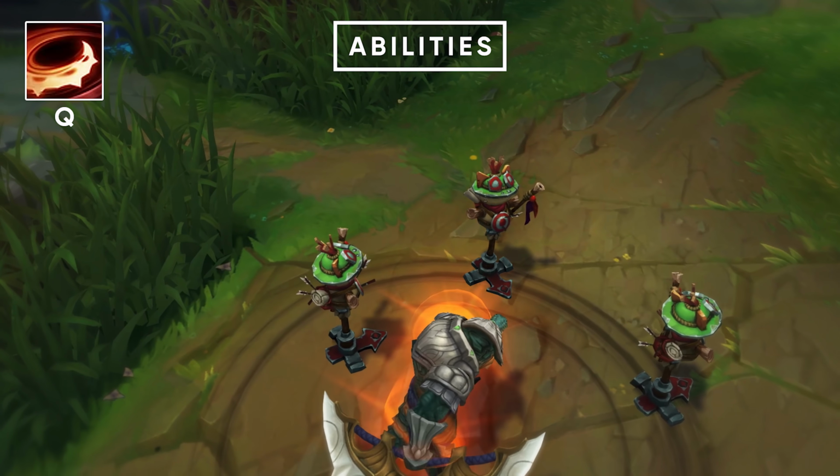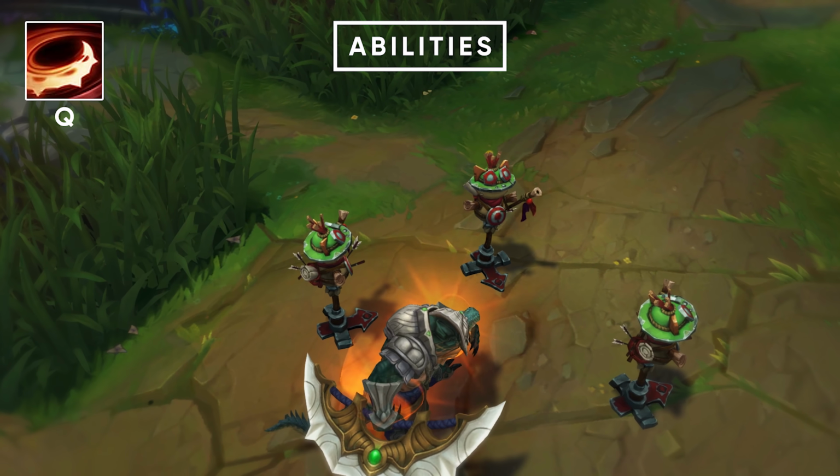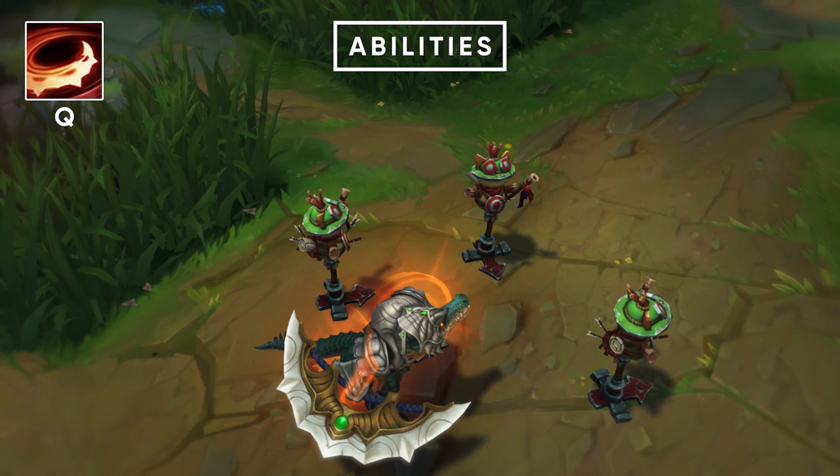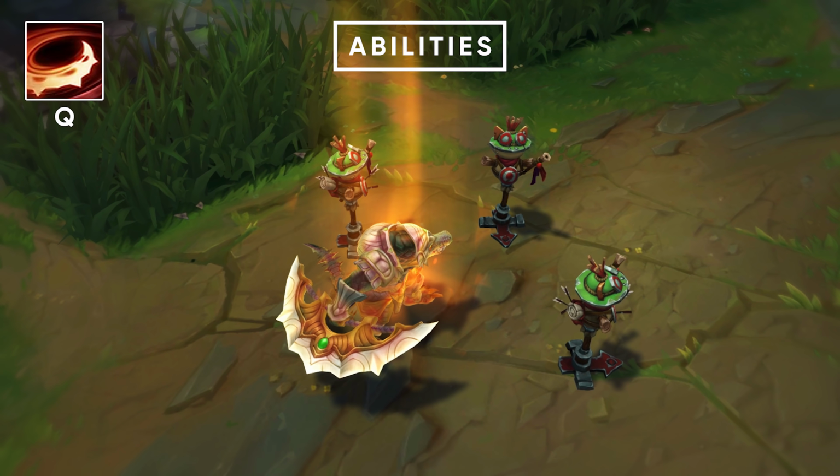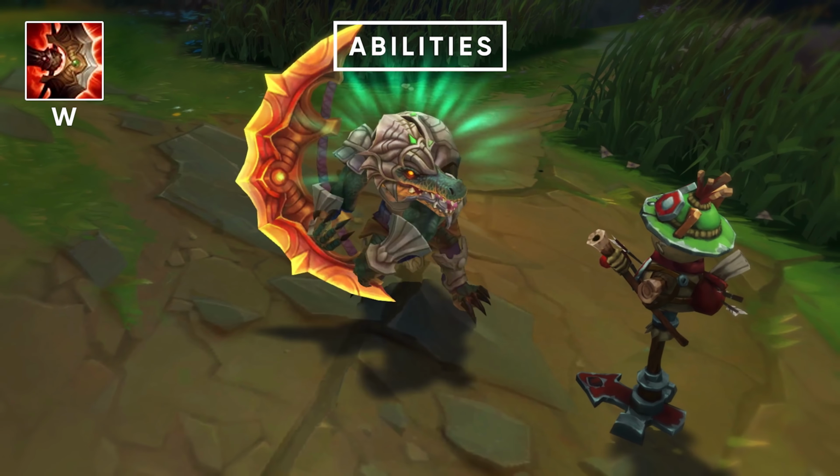Q is your main ability. It's also the first one you skill up. Q does a ton of damage. It heals you, and if you have full rage, it heals a lot more. So you want to try and see if you can get rage and use this ability. It's amazing.